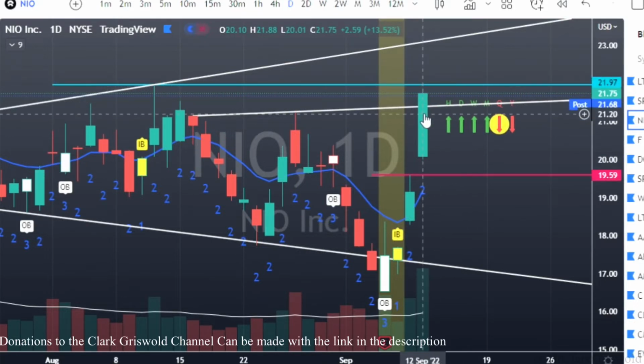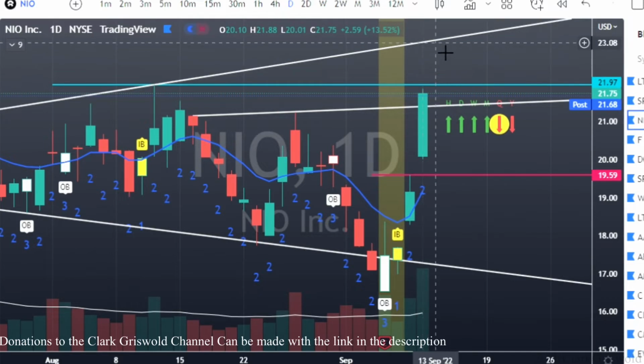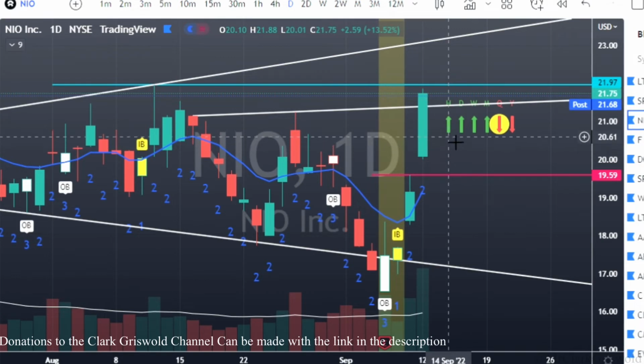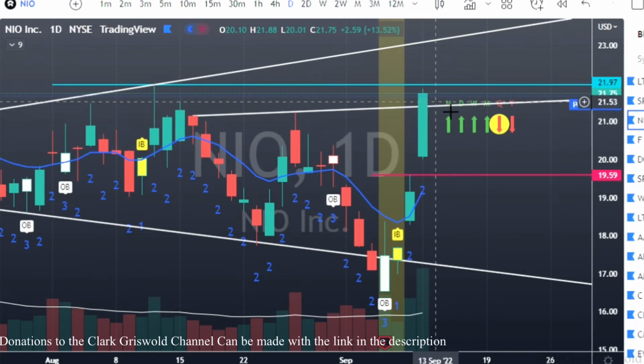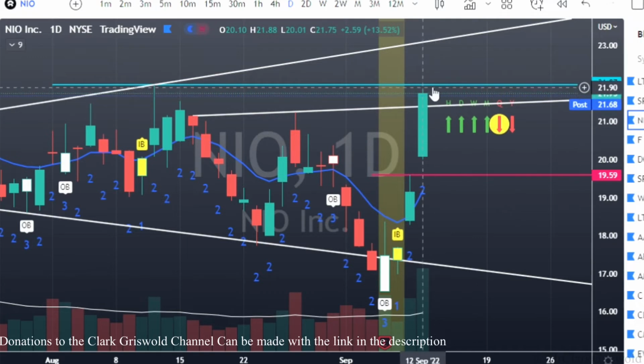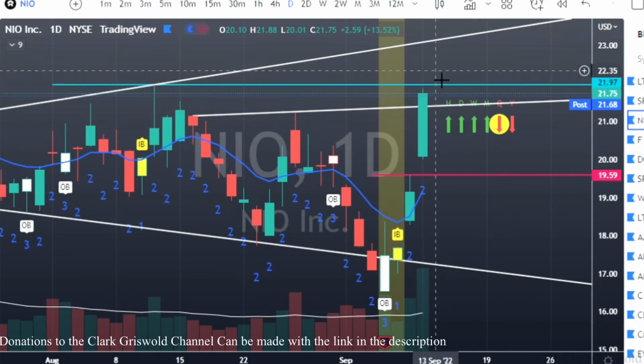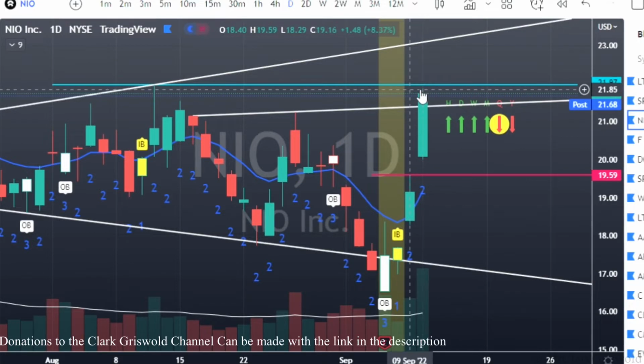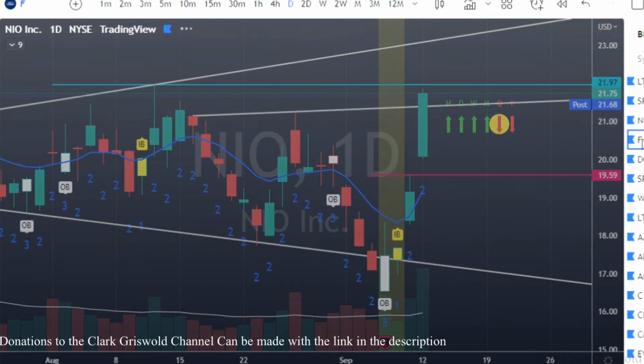We've busted through the top of this intermediate broadening formation, and we're looking to go to the top of this one. Now, does that happen tomorrow? I hope so, but it may just be an inside bar or a red candle 2 up that finishes red. I don't know. Or maybe we come back all the way down and finish 2 down, red or green. I don't know what's going to happen, but I know we're close to breaking that 2 up on the month, so that's what I would be looking for on a continuation if you were interested in NEO. And now let's get into the meat and potatoes of this watch list.